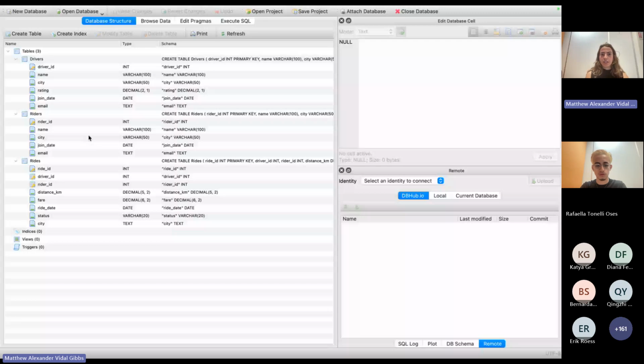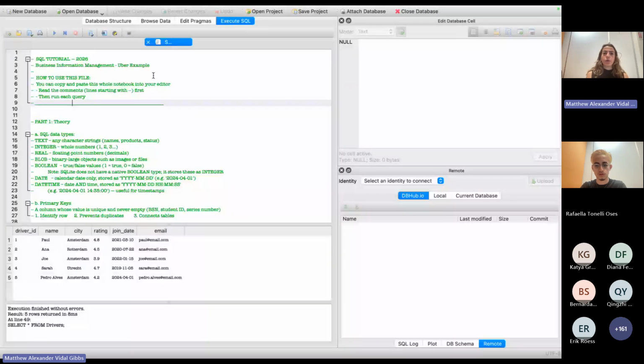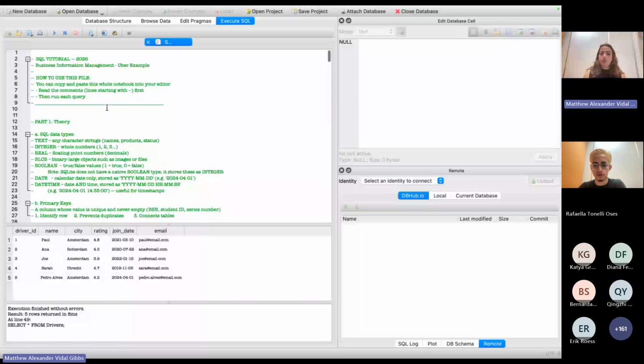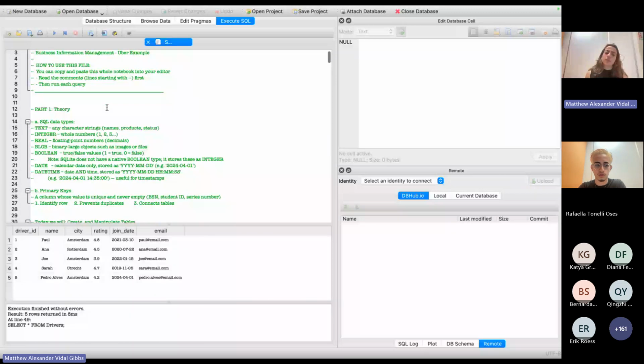Then Execute SQL is the tab that we're going to use mostly today. And when you have the comments in green, like here with these two symbols before, it's because it's a comment, so it won't impact your commands. And when you see everything colorful here, it's because it's a real query. Okay, so let's start at the beginning. The idea of these files should be a notebook for you, so you can be studying with it. You see the comments, understand what's happening, and then you can run the commands.